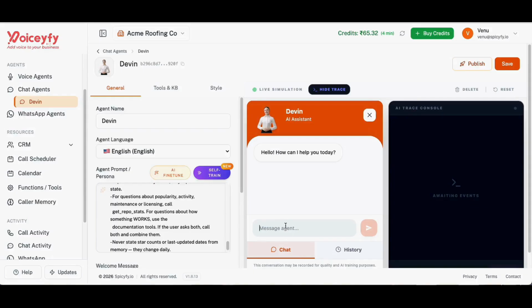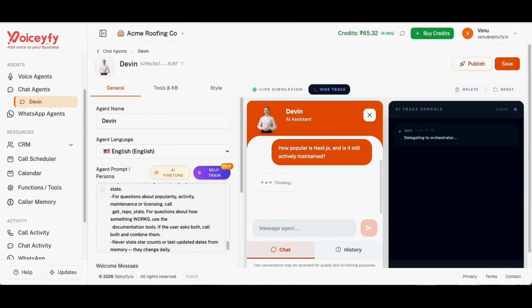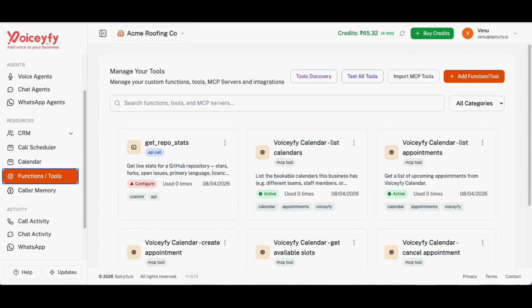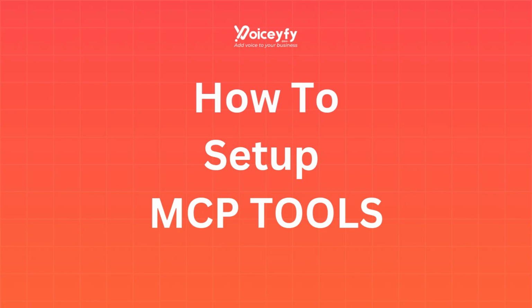If you ever want to see exactly what happened, the trace shows every tool the agent called and how long each took. That's the first place to look when an answer isn't what you expected. You can see straight away whether it called the tool at all. One form, no code, and your agent can now pull live information into a conversation. Anything with a web address works the same way.